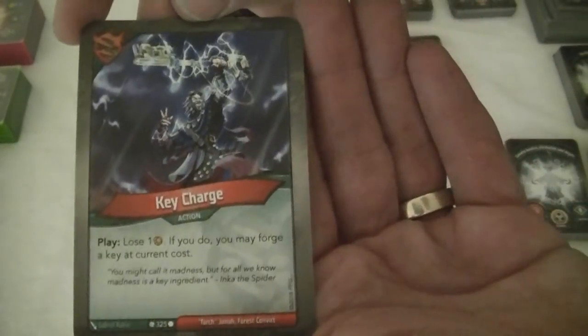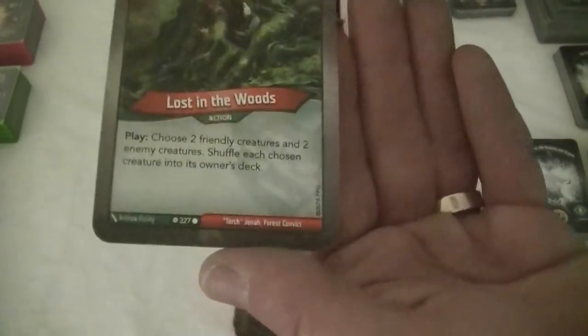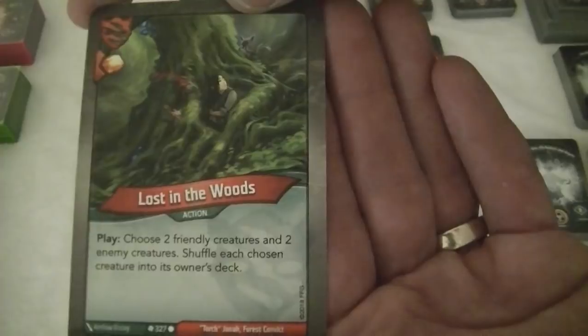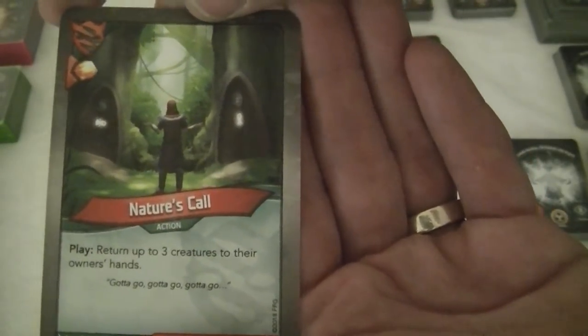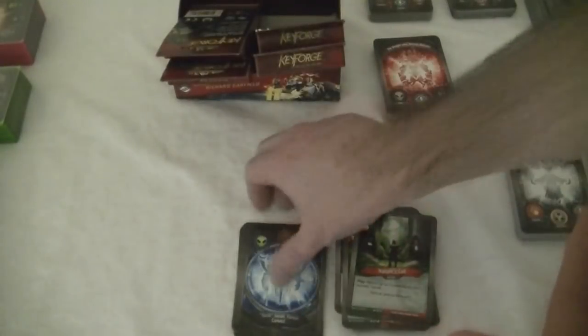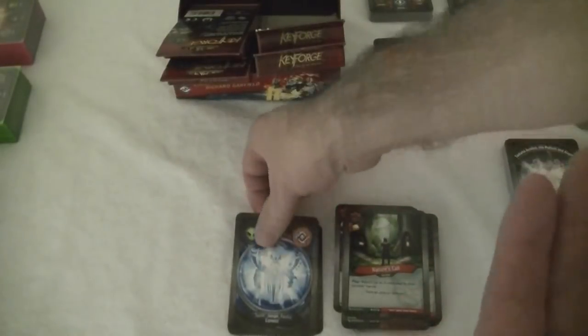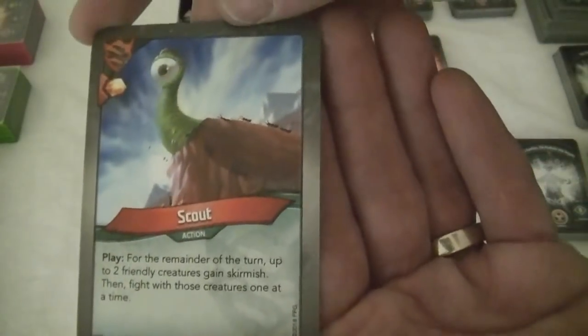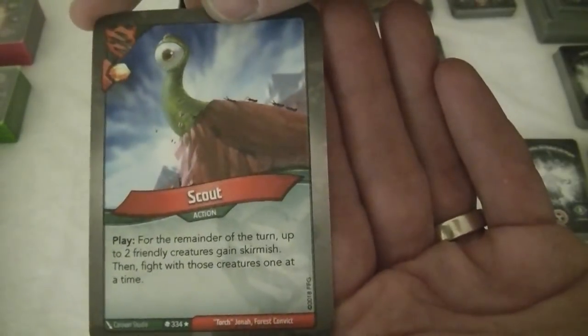Key Charge, really nice one to have. Like seeing that. After that, we've got Lost in the Woods. Nice card to have. Get 2 of our creatures off the board, 2 of theirs, and get rid of their stuff we really don't want to see. Nature's Call, really good way to return 3 creatures to the hand. Nature's Call, another good way to return creatures to the hand. Give us some good creatures. Scout, this is good with our creatures if we have a good number of them. With the Mars, this works pretty well.